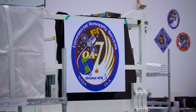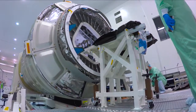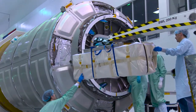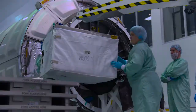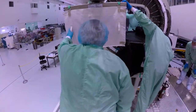The upcoming launch of Orbital ATK's Cygnus spacecraft will be the company's seventh mission under NASA's Commercial Resupply Services contract. Cygnus will carry 7,600 pounds of hardware and supplies, including critical materials for dozens of more than 250 science and research investigations to support work of crews on the space station.